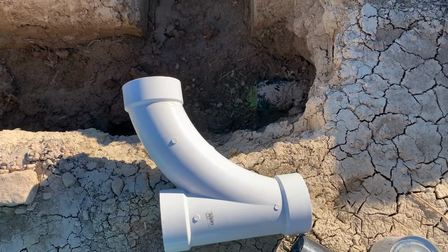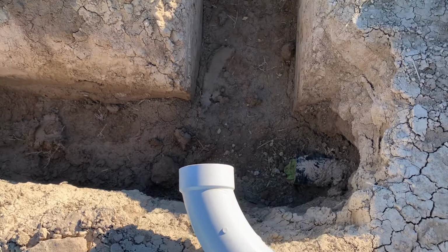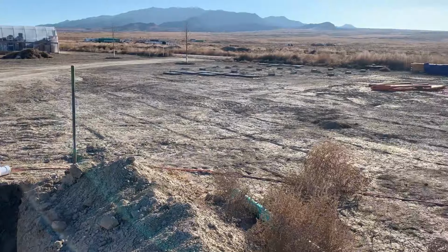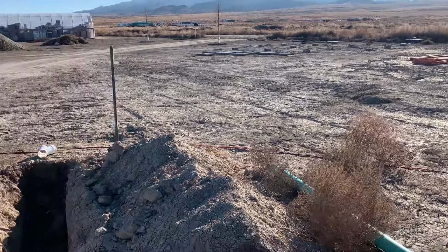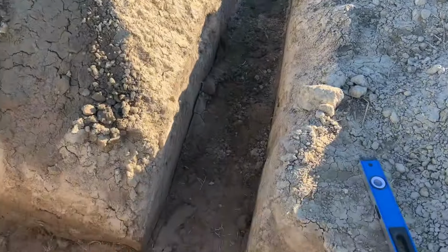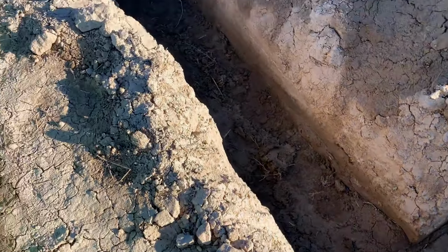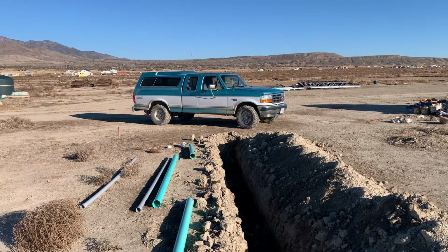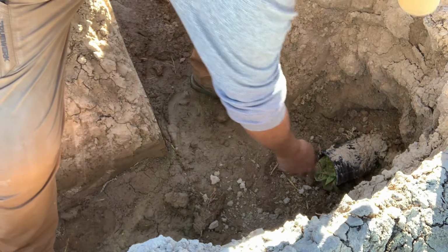We're going to hook that up so it's going to tee off, or Y off, I should say, and head off this direction so that we can run it then over to connect to the health center. But then also, this will be our main that goes underneath the driveway and over to where the house will be.